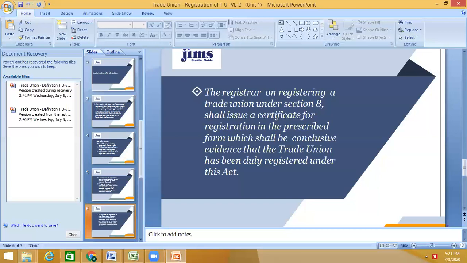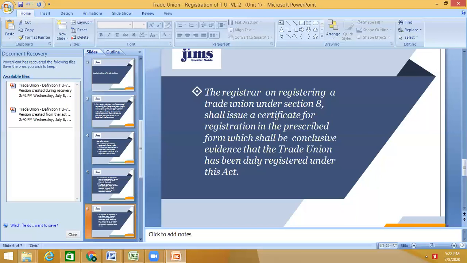Then the whole of the purpose for which the general funds of the trade union shall be applicable, and all of which purposes shall be purposes to which such funds are lawfully applicable under this act. Where would you apply those funds? What purpose would you try to serve out of those funds? That you have to specify.